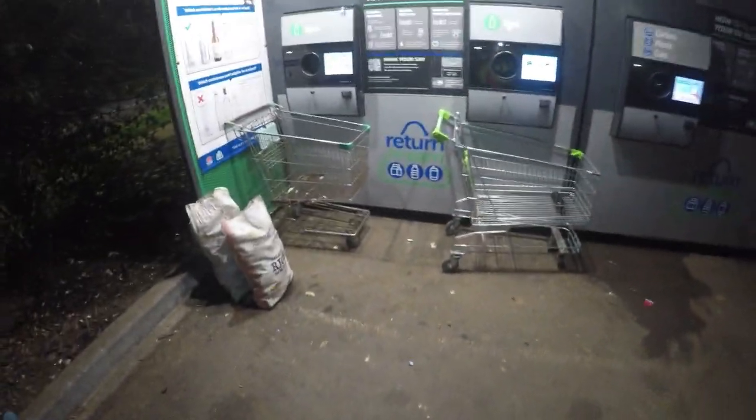So yeah, we'll bring you back when we've started into putting it through. So we're going to get to and unload this first. Save us actually walking that distance backwards or forwards. We can walk from where it is there straight to the trolley. All right, so we'll get to and unload this.